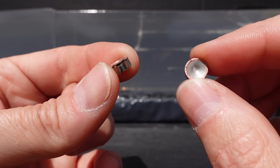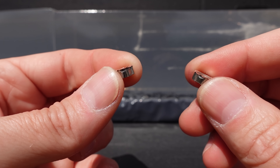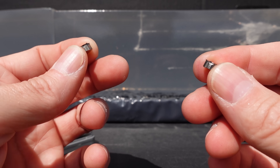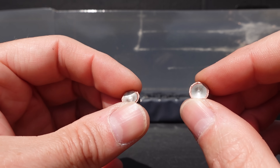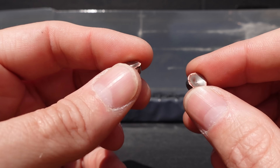There you have it, y'all — the Pilgrim Ammo nine mil plus P Torch rounds. These did exactly what they're designed to do — got the velocity and then some, absolute perfect performance in the gel as far as what they're designed to do. But again, they're just not my thing. They did get a little redemption over that 380. I wouldn't have any problem running these if this was my thing. Based on what the 380 did, whether you can trust all the nine mils will perform like this is something you'll have to decide for yourself, but these did do their job.